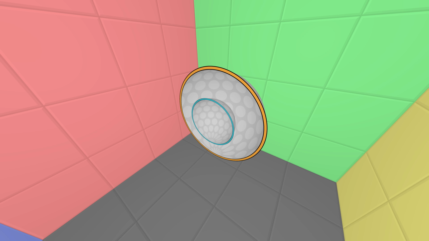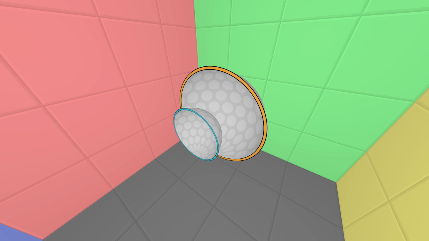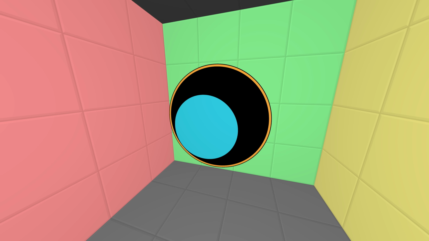And can we move this portal forward infinitely? Let's take this shape and move it. As soon as it touches its own surface, everything breaks. One part of the surface begins to intersect the other. But since the portal is smaller, we can keep increasing the length of its surface indefinitely, allowing it to move farther and farther without intersecting anything. So yes, the portal can move forward forever.